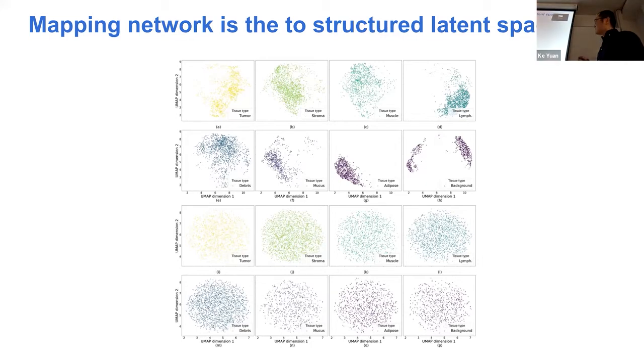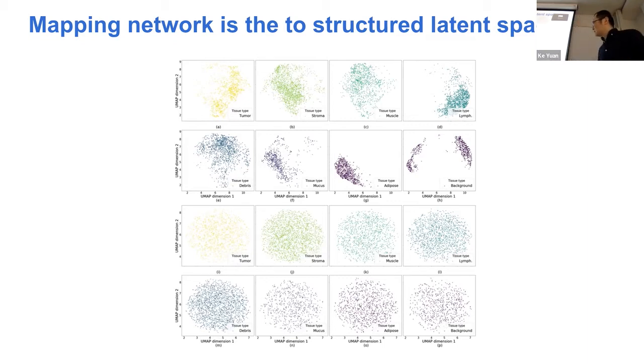Here you're seeing, I know the resolution is terrible, you won't be able to see the finest details, and you don't need to worry about that. The take-home message from this figure is that on the top, you see the one with style transformation, highlighted with different tissue types. You can see that a bunch of points are grouped together, and a part of the space is blank. This is where only a subtype of the tissue type is highlighted.